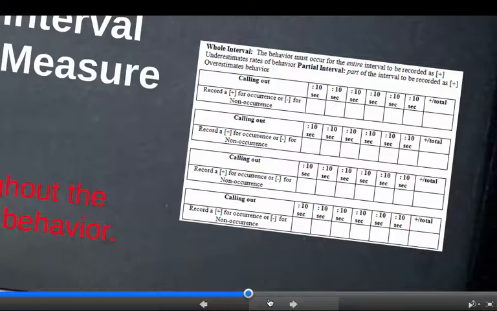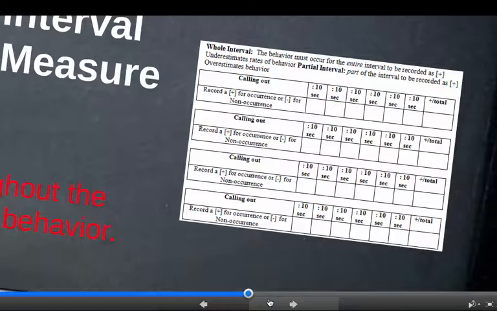Your BCBA supervisor is going to use this kind of system for you. And also it's a very good system that is used many times for teachers that may have some pretty big demands placed on them in terms of the number of students they have in their classroom. So for example, if you're an individual that is working in the school system and you are in an inclusionary classroom, general education classroom, you know that it's not uncommon for that teacher to have 25 students, 30 students. Sometimes when it gets a little extensive in terms of student census, it could be up to 30 individuals.